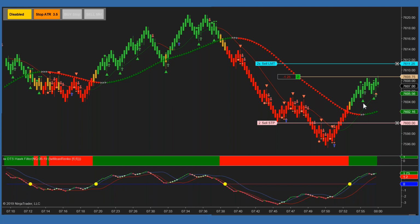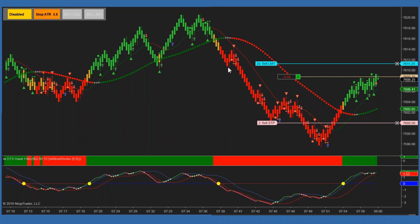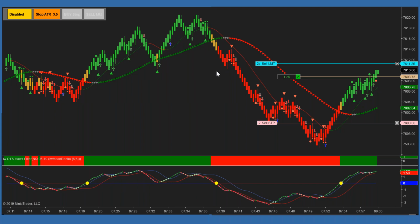Rogelio is asking, what's the filter with the triangles? The triangles, okay, the system, regardless of the tool. So this is universal for the Hawk, the Falcon, and the Eagle. They all produce signals the same way. There is programming going on behind the scenes here that you don't see. The graphics that are on here are partly to make the chart a little bit more interesting rather than just looking at the price bars. It's also to help you interpret what's going on. But there are programming parameters behind the scenes as well.